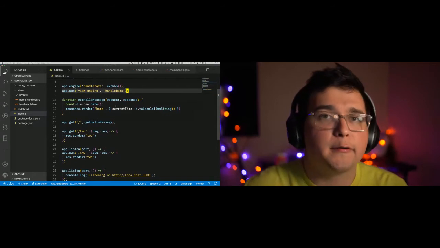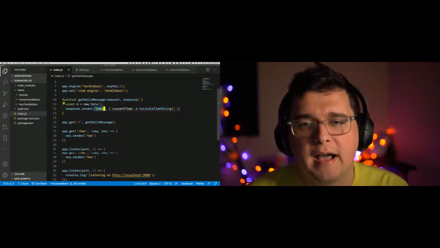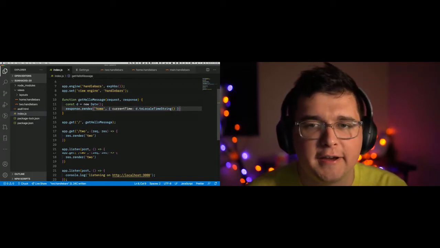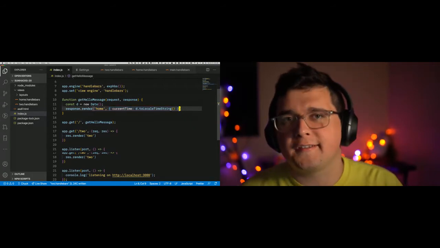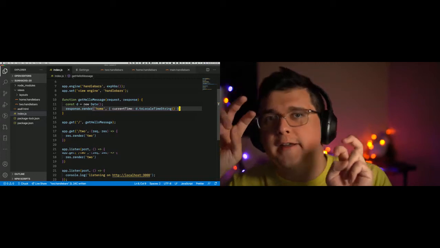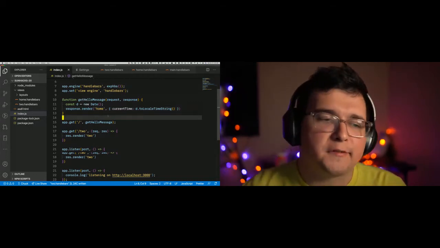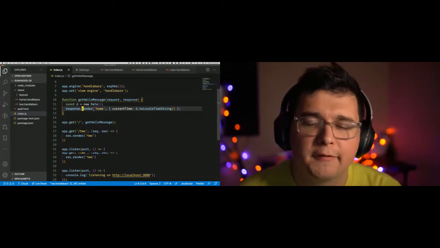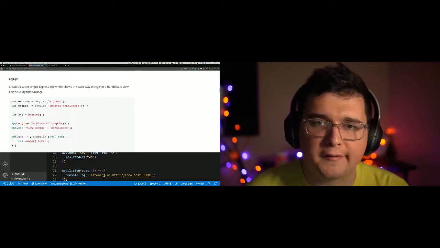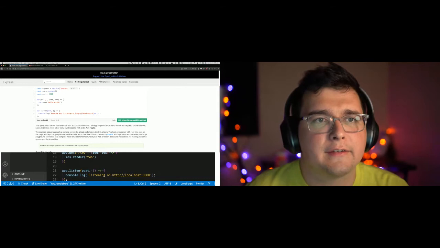They call that rendering the template. So it's going to combine the view that we specify here and the data that we specify here and synthesize some HTML, render it, and then send it as the response. It's a convenience method.